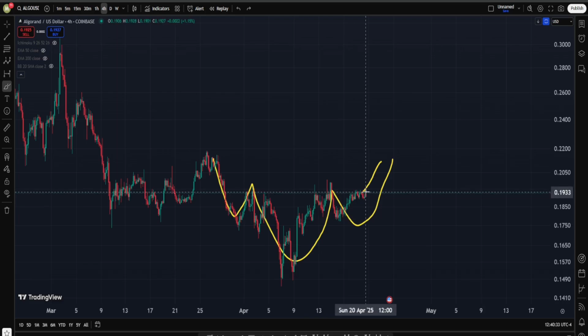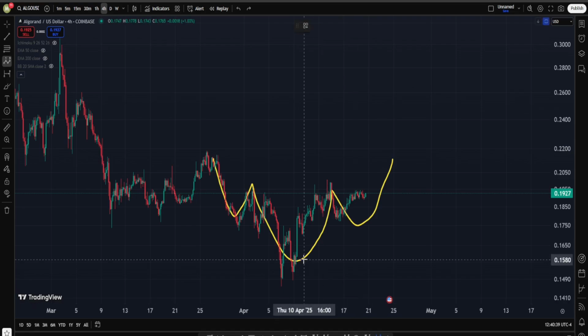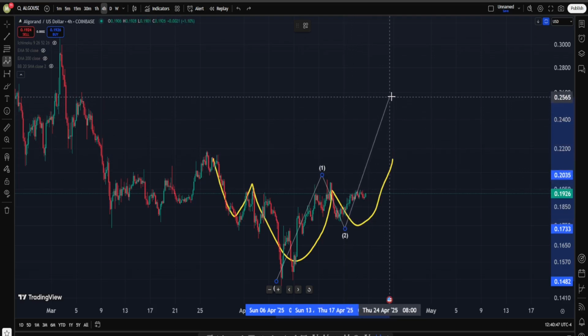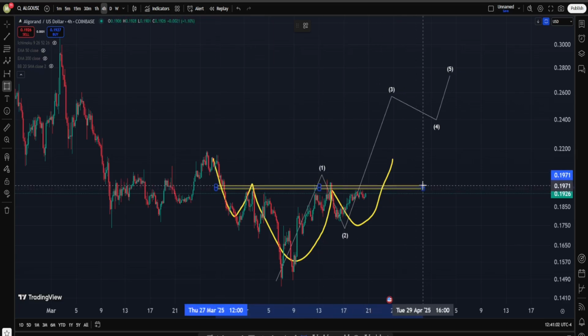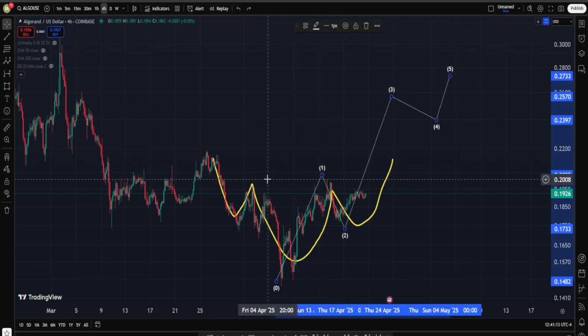And number three, if we get again another move up, we are going to kind of confirm that in terms of Elliott waves, in here we are having hopefully a wave one, a correction for wave two in the form of a flat, and the next move is going to be a big one up into wave 3, 4, 5, and this does kind of align with the head and shoulder structure that we can potentially have. It's just, for now, I would say, a bit of a waiting game, and we need to have our eyes on this important neckline. If we get a break of this, at that point, we are going to be really bullish. And I hope I explained everything well and you understood what is going on in Algorand's price chart.